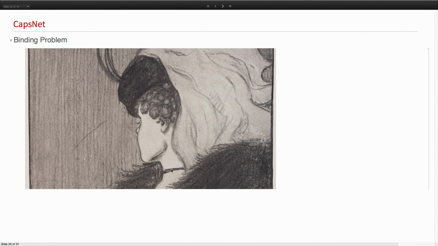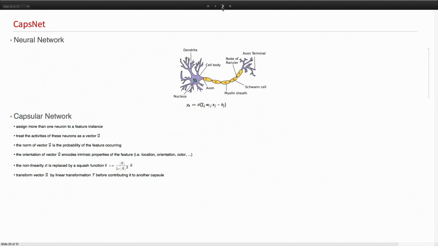That means when you learn or see something, you not only have a feed-forward network, but you also have some feedback. And that's a little bit what CapsNet by Geoffrey Hinton, which was introduced 2 years ago, had in mind. The big change is, so far we always assumed that one neuron stands for one feature that you detect, like an edge, a nose, an eye. So the activation of one neuron in your neural network basically encodes one feature.